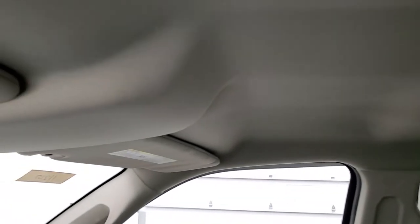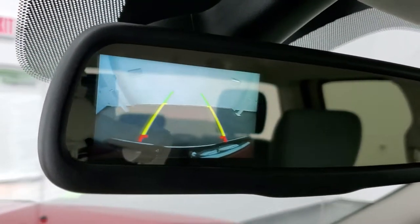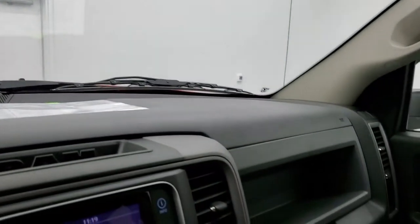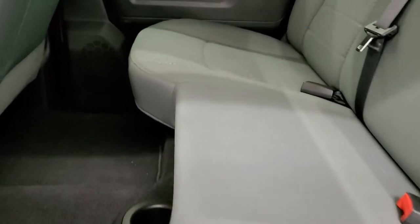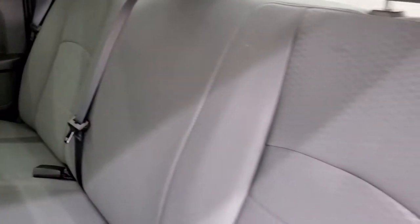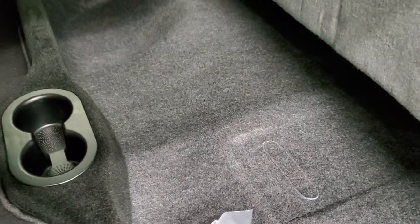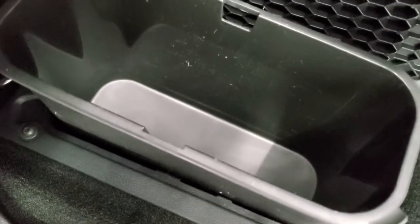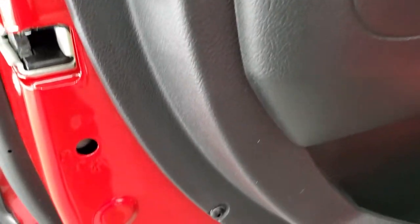The passenger side floor mat and seat are in excellent condition — no rips or tears. The headliner is in really nice shape. The backup camera shows up in the rearview mirror and is working. In the back, you get the 40/20/40 split bench seating. Back seats are just as nice as the front — no rips or tears. You get the LATCH child safety system, a storage area underneath the back seats, factory floor mats, and in-floor storage on each side with removable containers for easy cleaning.